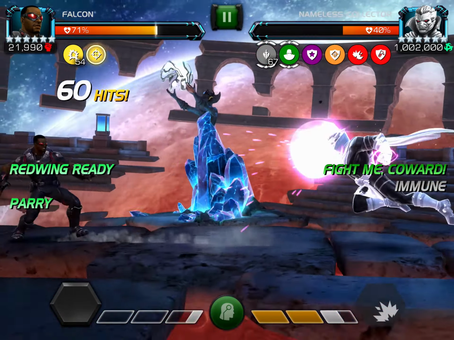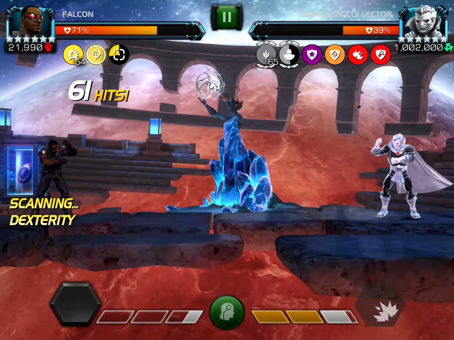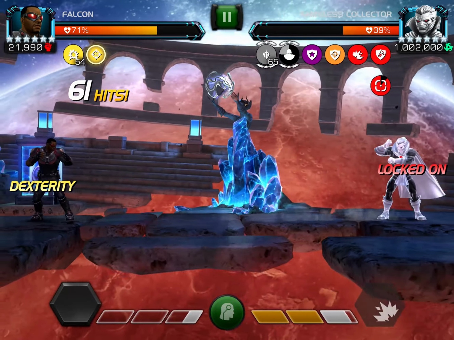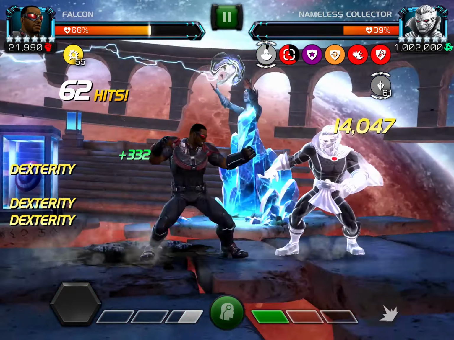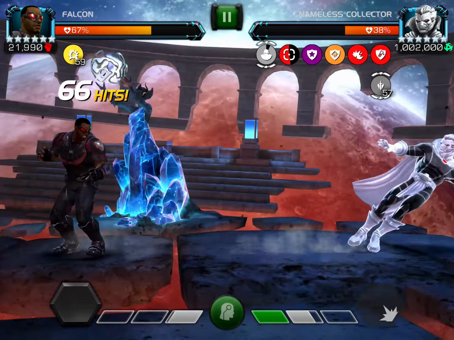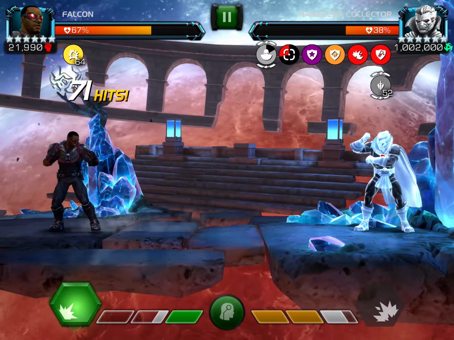Oh, and one thing I almost forgot to mention is whenever the Collector gains a fracture, or gains a new ability when he drops to a new health threshold, he'll place a time warp on you, which is basically like a power sting, but kind of works in reverse, so when it expires, instead of getting stunned, you'll take the power sting damage. And the only way to remove it is by knocking him down.